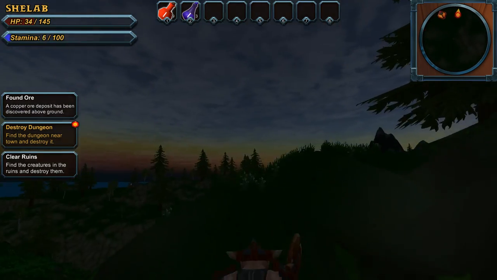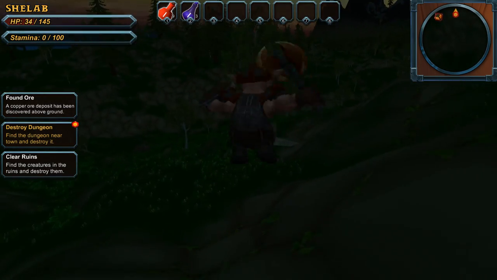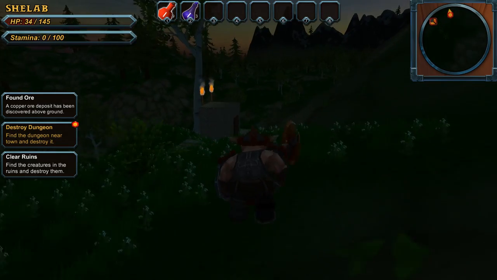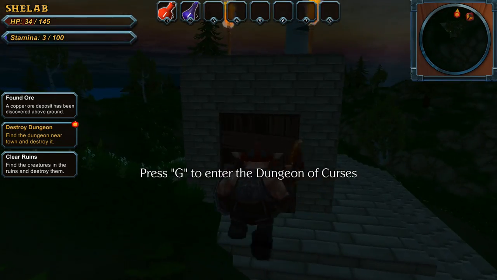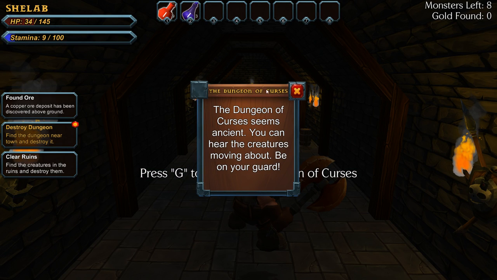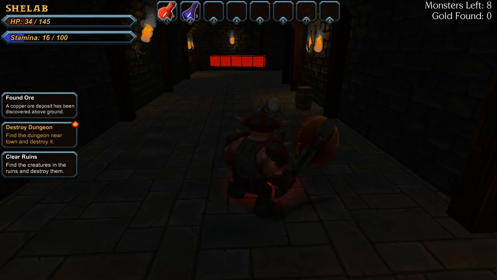Oh, I think I've possibly gone a little bit off track here. I've just walked off up a big hill. Oh, there it is. This is what we're after. A little dungeon here to do. The Dungeon of Curses. Oh, that sounds ominous. It seems ancient. You can hear the creatures moving about. Be on your guard. There are 8 monsters left. And there's one right at the start.